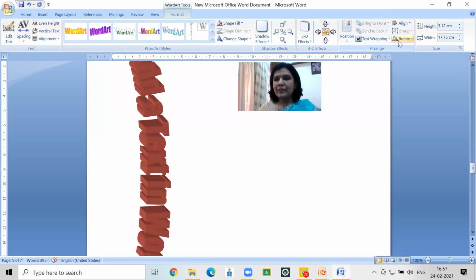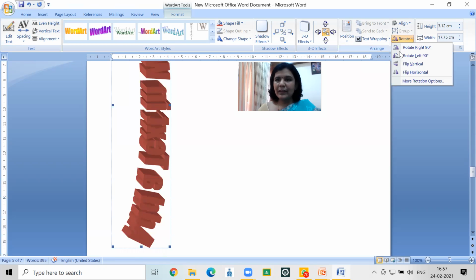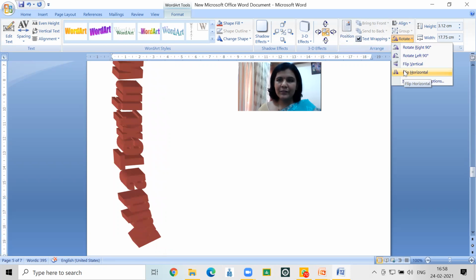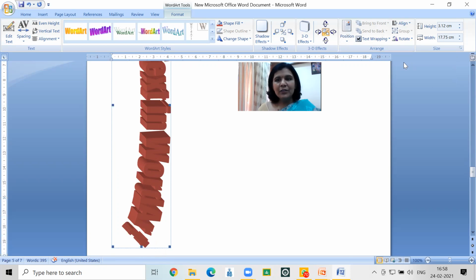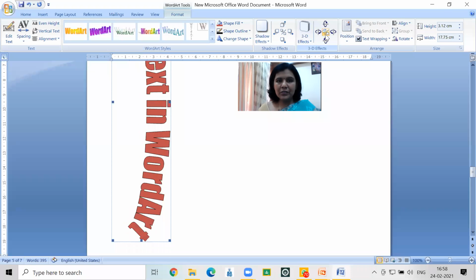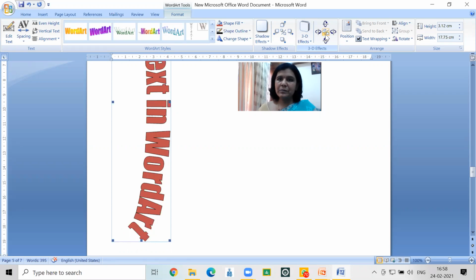Okay. You can have the flip option also. Flip vertical and flip horizontal. Likewise, you can create the vertical and horizontal mirror images of the board. Okay. So I guess you have understood. See here, this is the 3D effect I have added. If I want to remove it, I'll remove it just by clicking in between this particular box. Friends, I guess you have understood smart art graphics and word art. Now we'll see the next topic.